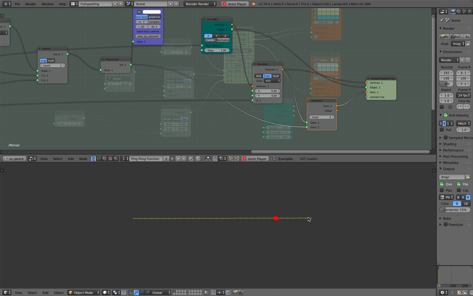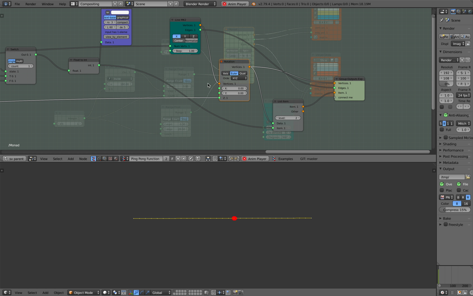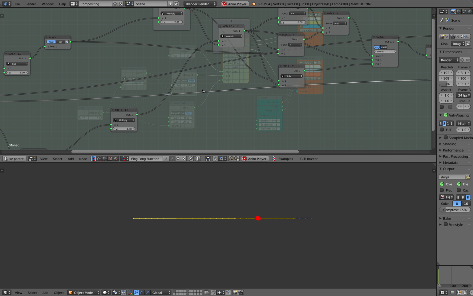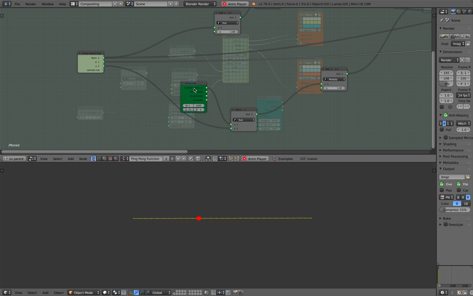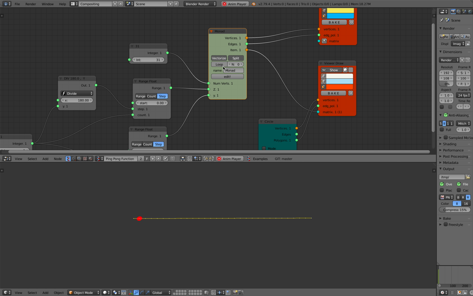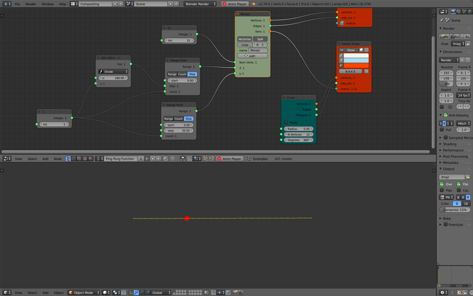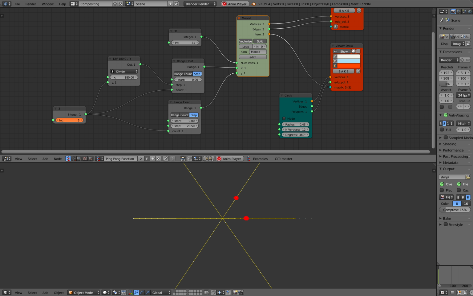So it's going to switch between this point, and it's going to travel back and forth. I actually have a bit of control here, so I could rotate the line, but other than that, that's pretty much it.